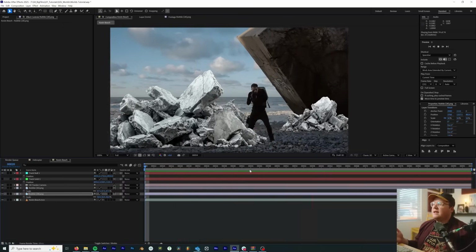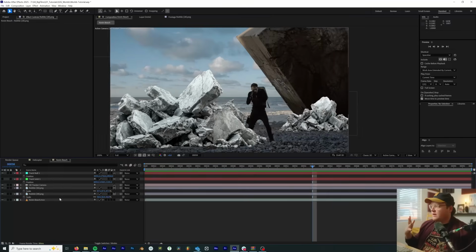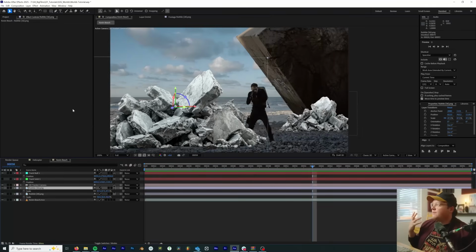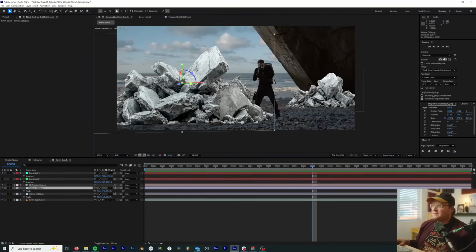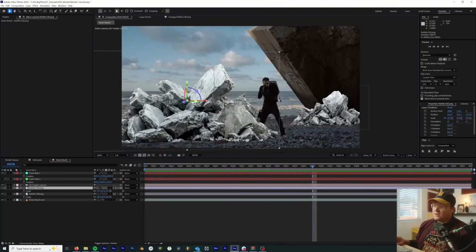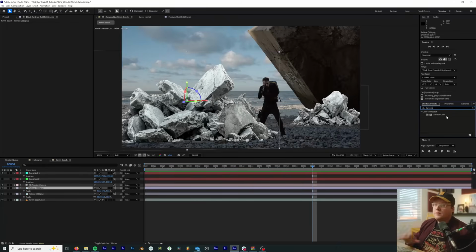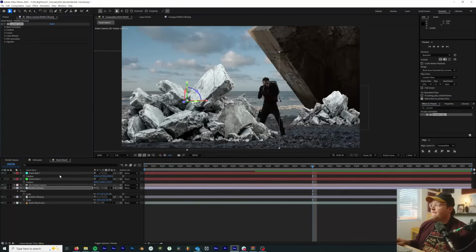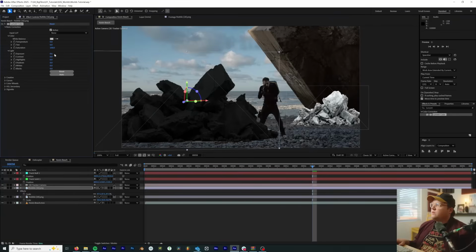All right, so the biggest thing about this is that it's not color matched, right? We don't have these things color matched. And it's actually kind of easy to match them because there's a few little tricks. So first thing, it's too bright. So what I like to do is add, usually a Lumetri effect can work. If you drag and drop that onto your thing, I usually like to use Lumetri because it just has all the settings baked into the thing. So you have exposure, which is something we're going to need to lower for sure.